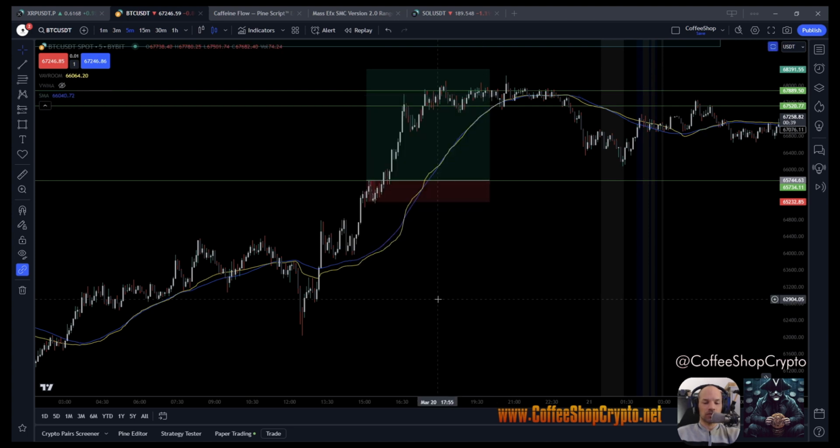Now you don't have to do this with a 50. You can do this with a 28, a 10, whatever kind of average you want to use. And again, this is for people that only have access to 2 indicators. So I don't need to have this one on. I just want to show you with the volume weighted moving average.